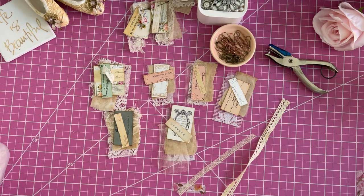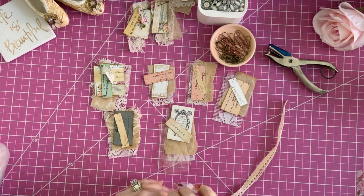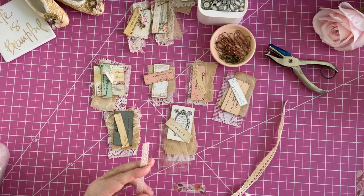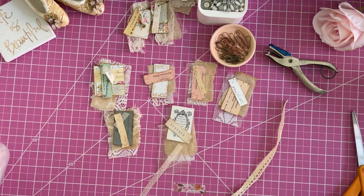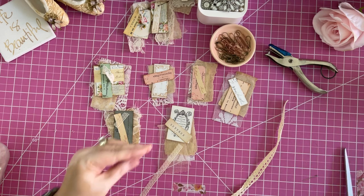Then whatever's left just goes into my stash for another project, which I do have like two or three behind this, but I'm not really ready to get on with those yet. I really want to stay on this project because I'm loving it so much. And I figure if we're making things for it, you'll be seeing all kinds of different ephemera that you can use in your own journals. So that's a good way to do it, right?